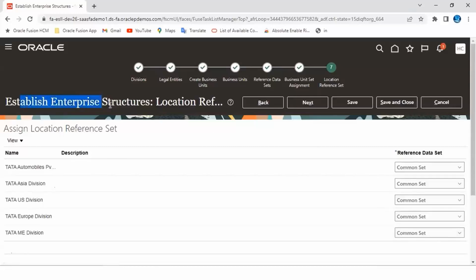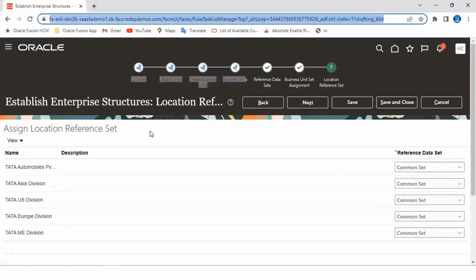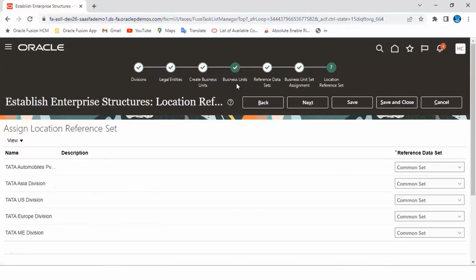In the Establish Enterprise Structure task, starting from enterprise till business units, the entire organization structure or the entire organizations of our client in the Fusion application, we can define in one shot. Along with that, even the RDS setup also we can define from this.